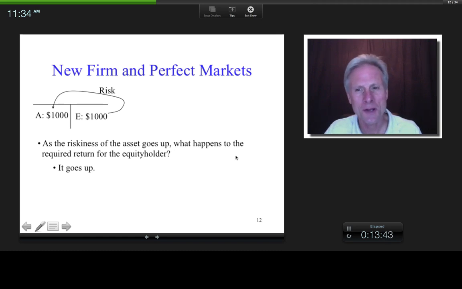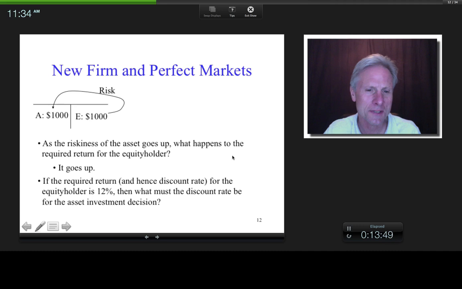So let me ask you this, okay? If in the end the equity holder says, all right, hey, what are you doing with my money? And all right, I'm going to assess that, my required rate of return and therefore my discount rate for the equity is, say, 12%. Well, if the overall required rate of return on this side of the balance sheet is 12%, then what must it be on this side? I mean, does the overall risk on this side balance with the overall risk on the other side? It does, right?